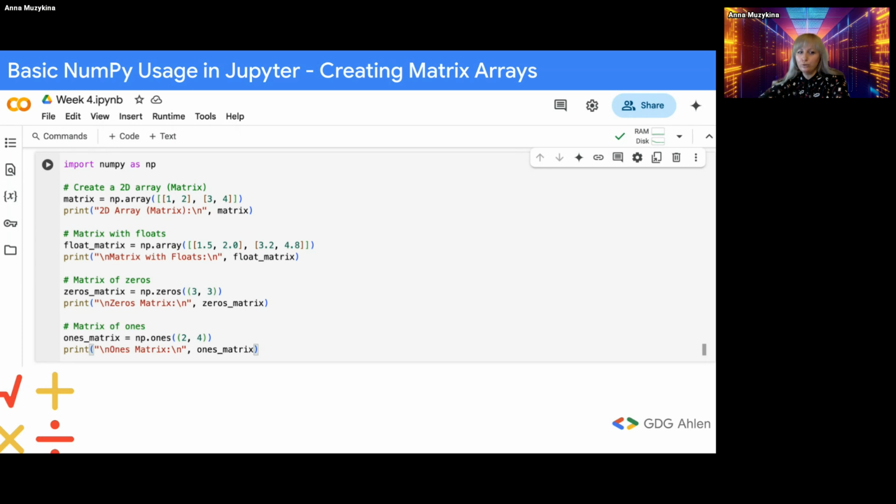It shows you how to create different types of matrices using NumPy: a basic matrix, a matrix with floating point numbers, a matrix filled with zeros using np.zeros, and a matrix filled with ones using np.ones.